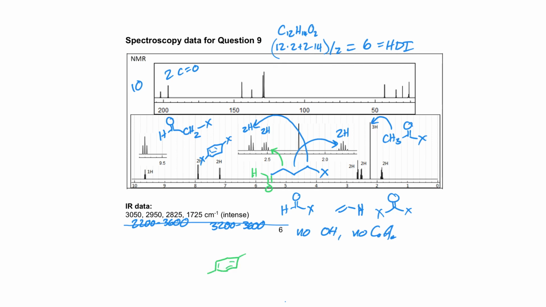So here's my para-substituted ring. I also know that I have a methyl ketone, and I have this aldehyde on the end of a 4-carbon chain. I think that's really all I have left, right? So here's 4 carbons, here's 2 more, that's 6, and here's 4 more, 6 more, so that's 12, and my formula is 12, so I got all the carbons accounted for. I have 2 attachment points on this para-substituted ring. I have one attachment point on this methyl ketone, one attachment point on this 4-carbon chain. Let's just put them on there.